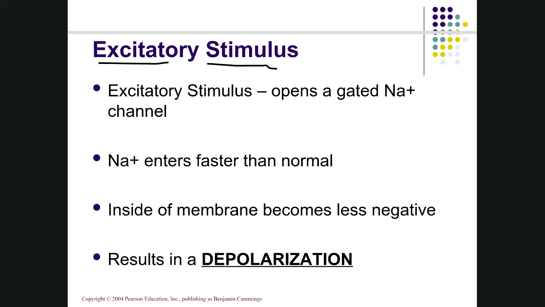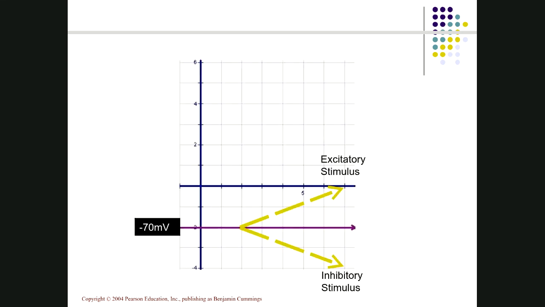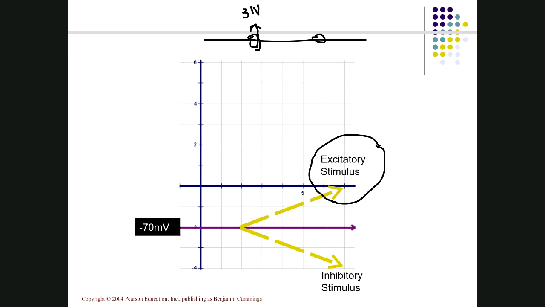What happens with an excitatory stimulus is the graph is going to move in this direction. Well, remember what our membrane looks like. So here's our membrane, and here's our pump. Here's another pump. Remember, it pumps 3 sodiums out, and it brings 2 potassiums back in. And it does that over and over again. Same thing over here, 3 sodiums out and bringing 2 potassiums back in. But then remember, we also have these leak channels. So we have sodium leak channels, and here's sodium leak channels. And then we also have potassium leak channels, and here's potassium leak channels.